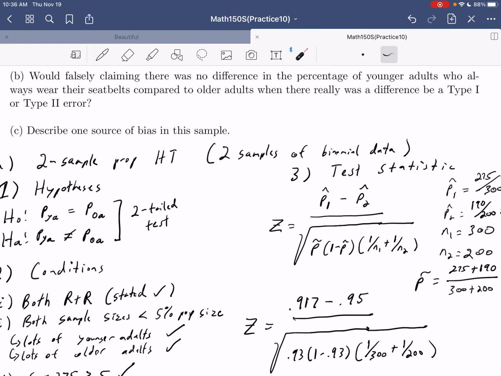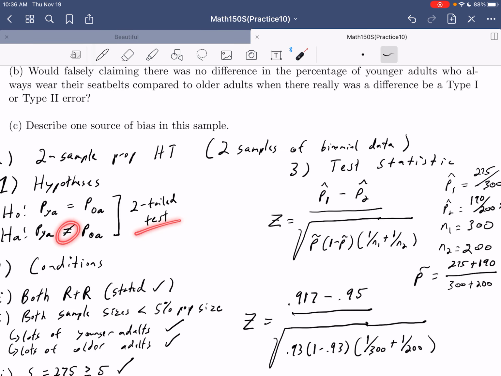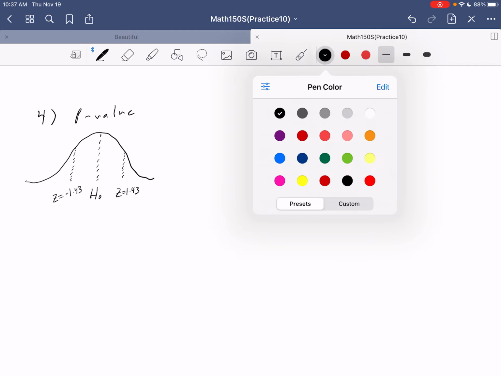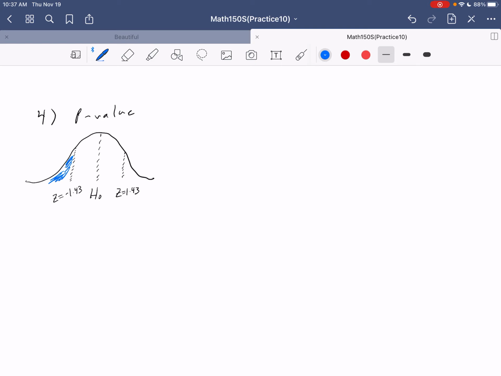Well, we go back to our claim. Remember, our claim was not equal to, which meant it was a two-tailed test. So over here, we need to include the mirror image of this over at positive 1.43. So there's z equals 1.43. And our p-value is going to be all of this stuff here and all of this stuff here. Now remember, the area here and the area here are the same. So if we find one of them, we can double it, and that'll be our actual p-value. Always easier to use the negative one, because remember, what we look up on table A is always going to be to the left. So if we look up this stuff, that'll match, and then we can simply double it.